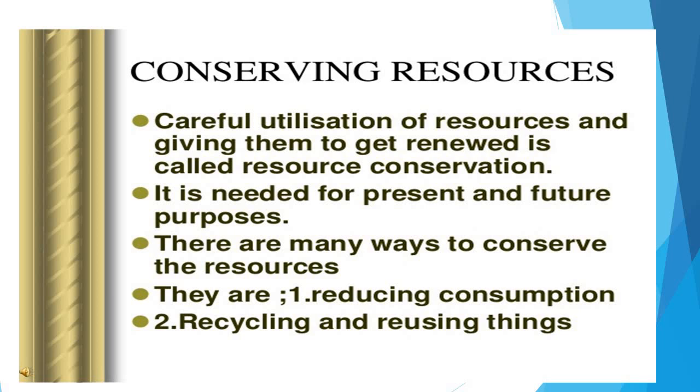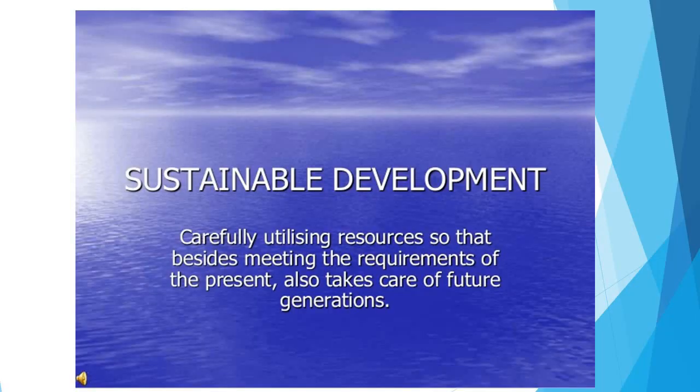Careful utilization of resources and giving them time to get renewed is called resource conservation. This we have discussed. It is needed for present and future purposes. There are many ways to conserve the resources. They are reducing consumption, recycling, and reusing, which we have discussed right now. So basically, reducing the consumption. So we should use the resources in a very wise way, so that they can be conserved for the rest of the people also.